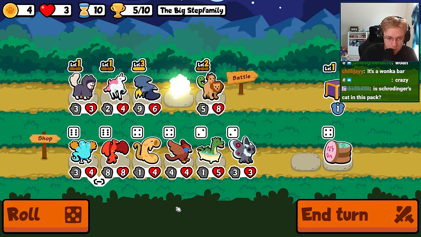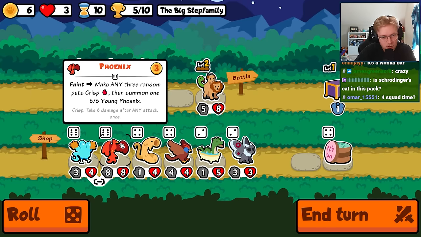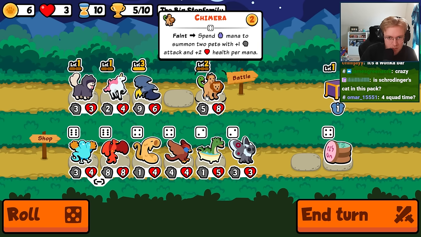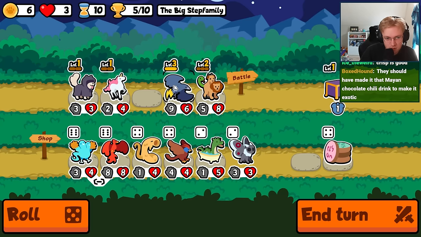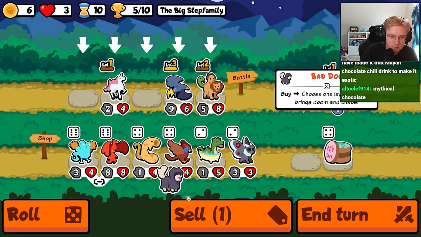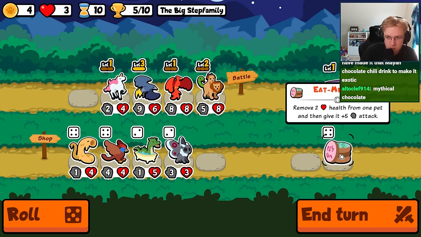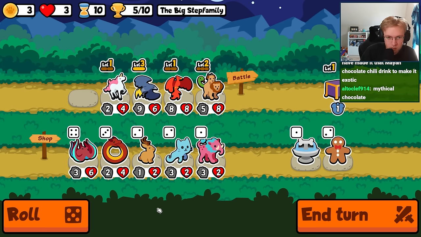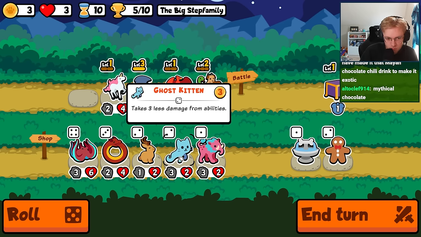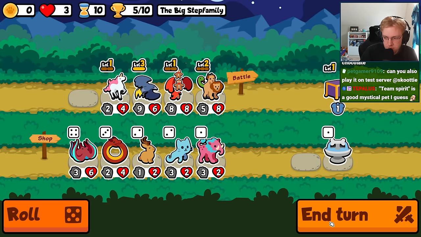Maybe it's time you go. Do we want Team Spirit? We want Phoenix. 4 squad? Why is it 4 squad? I mean, this is just, I guess, because you get front pet. Oh, yeah, you're right. Maybe. We'll see.